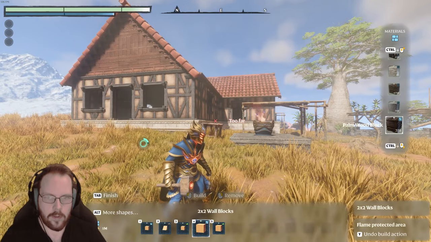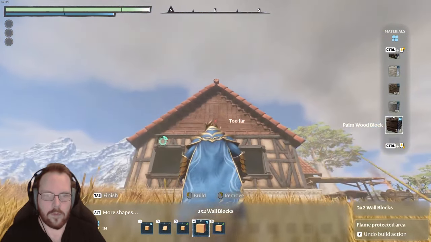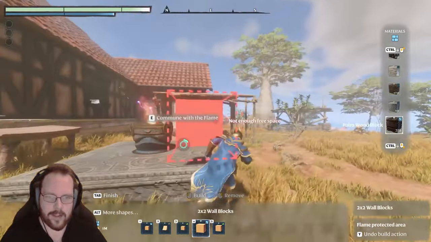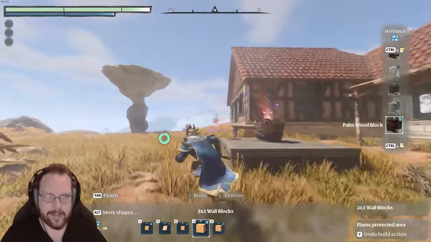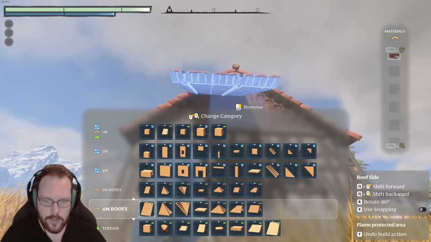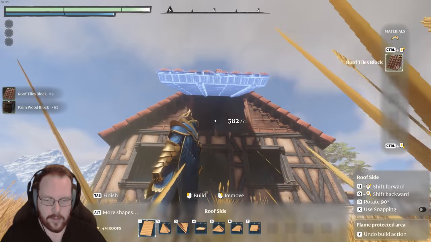Starting to come together. Oh. Right. I used the wrong blocks. No. And let me guess, I probably can't do anything about that, can I? Now I can just remove this one.